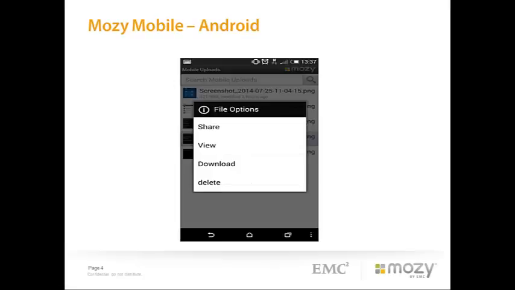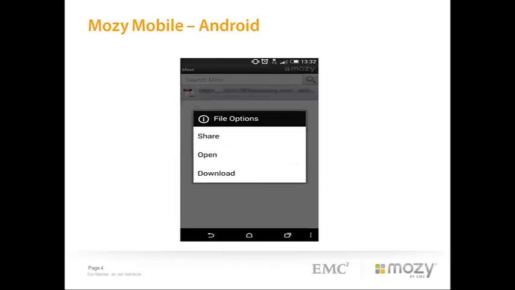In Sync, then, the advantage you have is that you can upload files to your Sync folder from the mobile app. So you have the additional option to delete files as well from the file options there. Whereas if you open up your desktop machine from the mobile app, you don't have the ability to delete files from there. You only have the ability to view them or to download them.